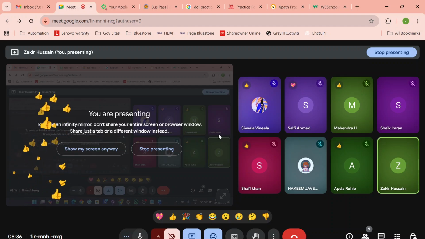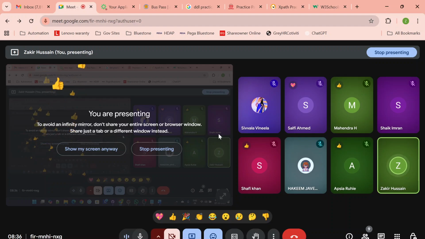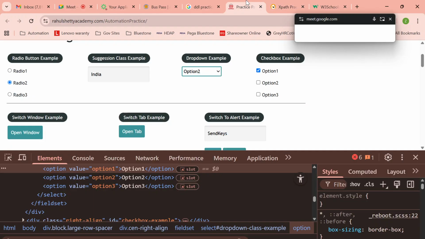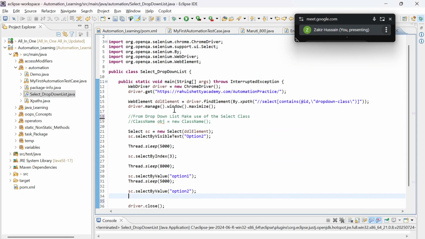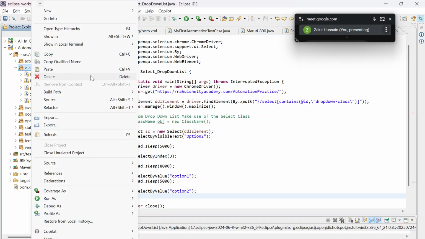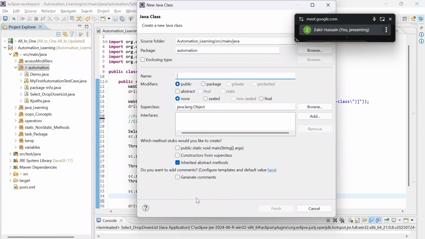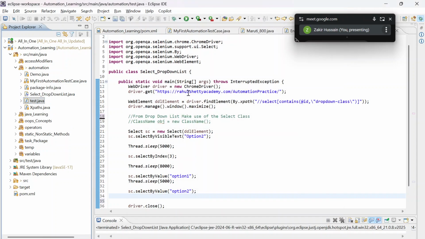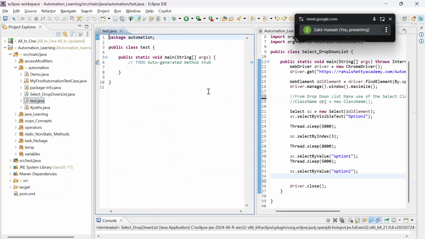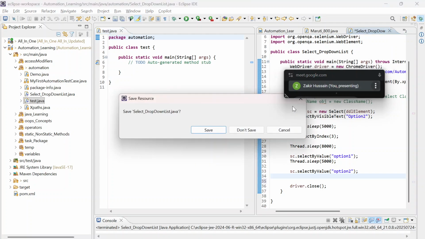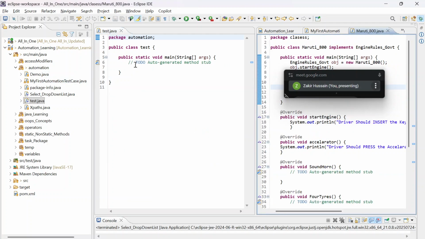Okay, very good. Now do me one favor: write whatever code we have written, and also write code to select the last but one value. You should write the code in such a way that it is dynamic. Create a method which will automatically select the last but one value. Okay, I repeat, create a method. That is a task for you people. Try to complete it now itself if you can, but I'll help you out.